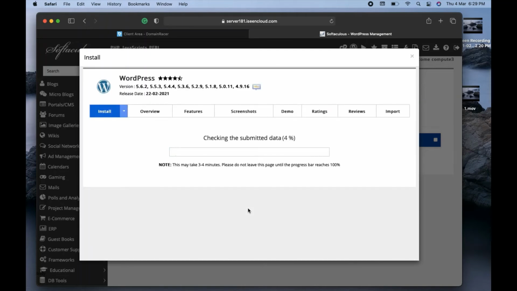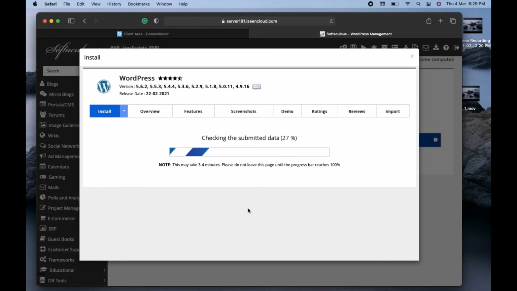Later on you can change, because I will move to the third part where I will show you how you can customize your website. So that's not a problem. If you don't like this theme, if you want to change your theme, it's totally fine. You can choose later on any other theme which you think is the best fit for your website.